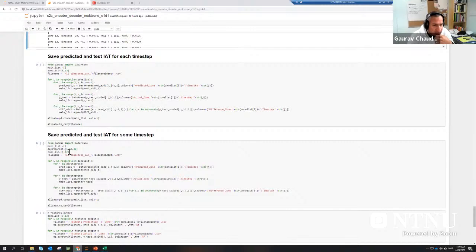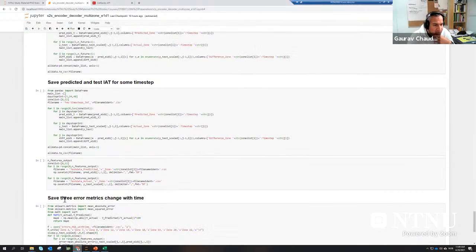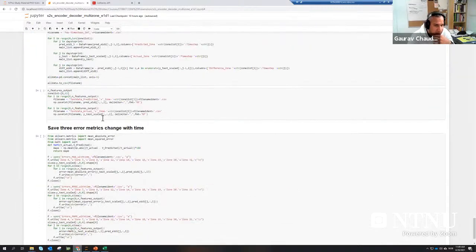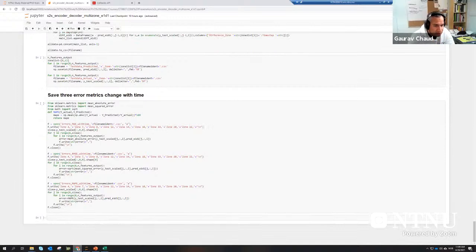And then there are just a few scripts I made to record the data, to see how the error matrix is changing with time, and save predicted and test indoor air temperature for some time steps, and so on. But I can show you how the testing looks.